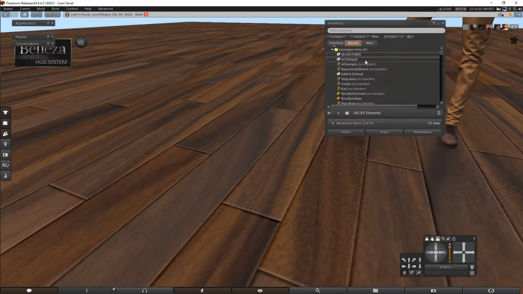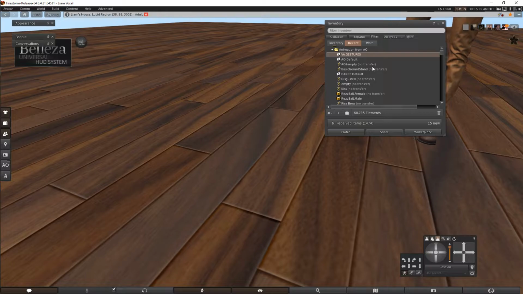The next thing I did was this: the Vista AO is powered by a note card. A lot of AOs are powered by a note card that tells the scripts in the AO HUD what animations to read, where to put them, and how to read them. So what you want to do is go through this folder that we just made where we brought over all of our animations and all that other stuff. And you can just delete these note cards.